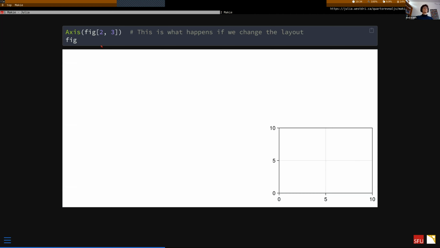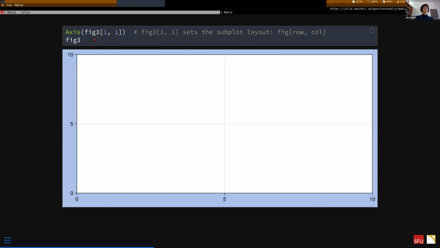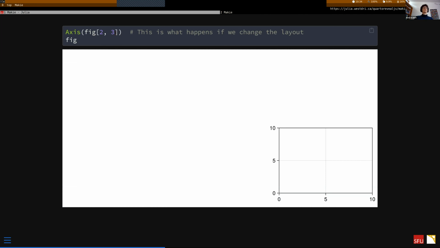Now look, for instance, remember that fig was my very first figure object that I created. Instead of running 1, 1 on a figure object, if I were to run 2, 3, well, this is what happens. Of course you would never want to do that on its own because this is not a very great layout, but you can see that now my axis has been created on the second row and the third column.